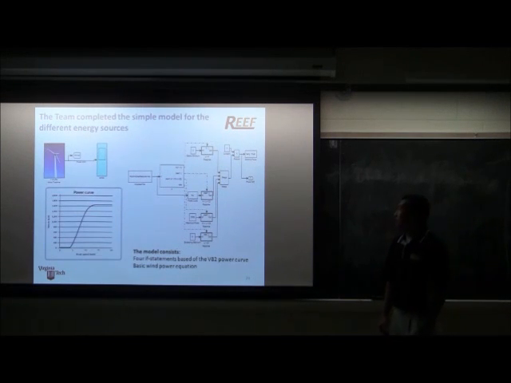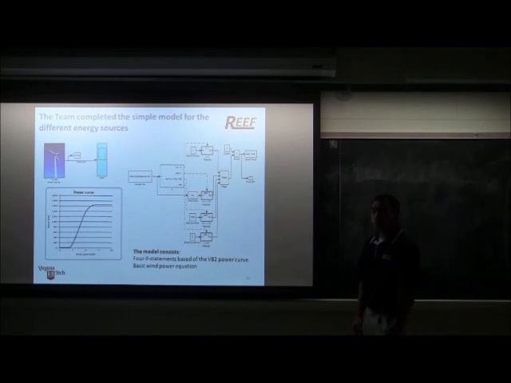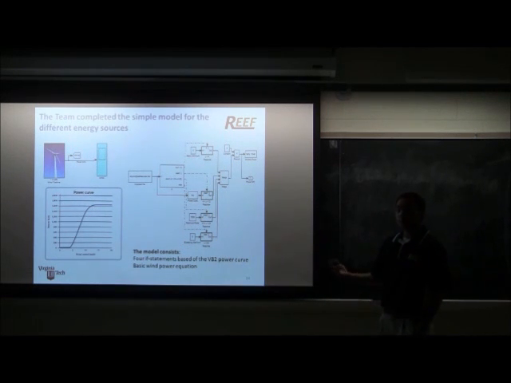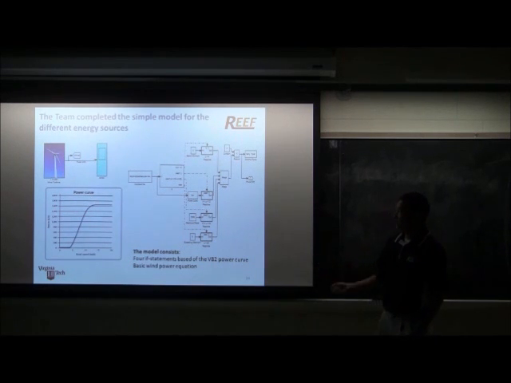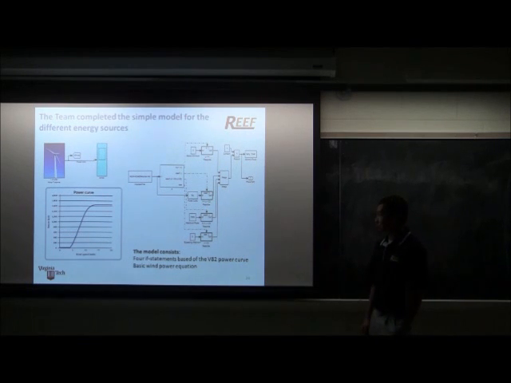And here we have the wind model. The wind model consists of 4 if statements that generate electricity based on wind speed. The relationship between wind speed and power generation is given by the wind turbine's power curve. The power curve shown here is the power curve for the V82 1.65 megawatt turbine.